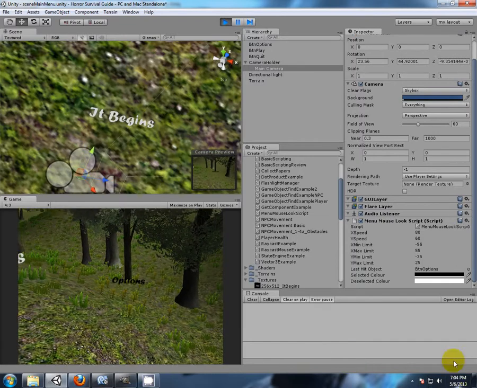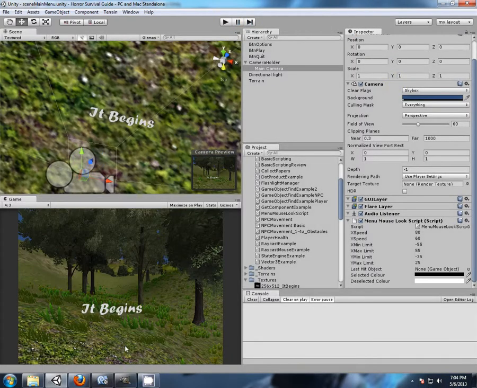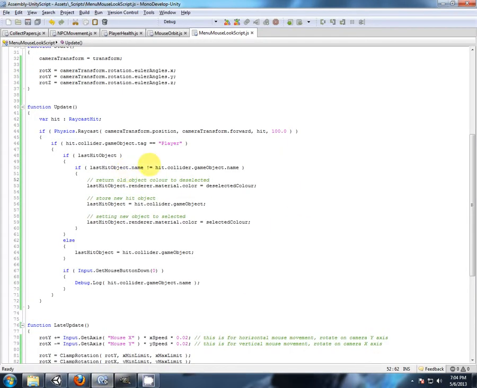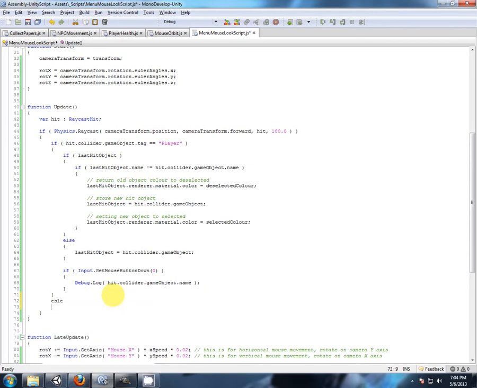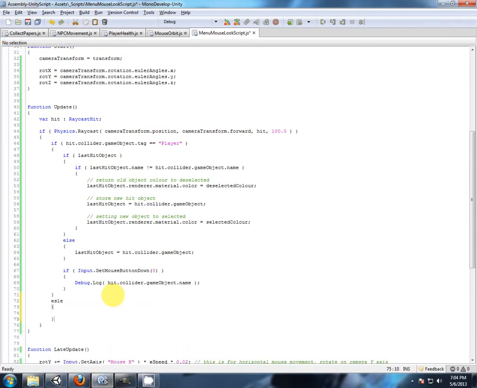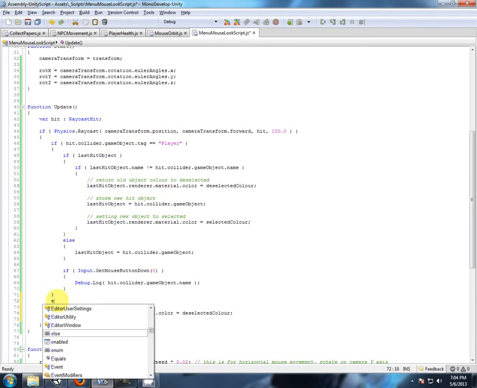Okay. So, of the tag. Okay, so this is where it checks the raycast hit a tag. If it didn't hit a tag, this is when we're also going to deselect last hit object, deselect color. That's it. Else.